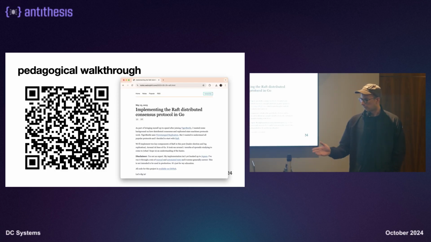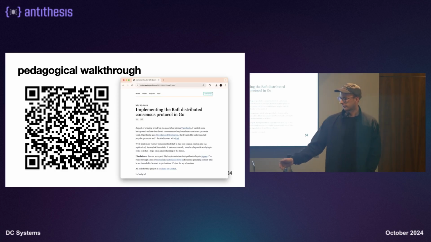A couple of years ago, I wrote a blog post walking through how you might implement this yourself. So if that is interesting to you, then feel free to read that. And it also has a number of resources in this post. Because as I said in the beginning, I do actually encourage you to go home and implement Raft, but I do not expect that everyone will.